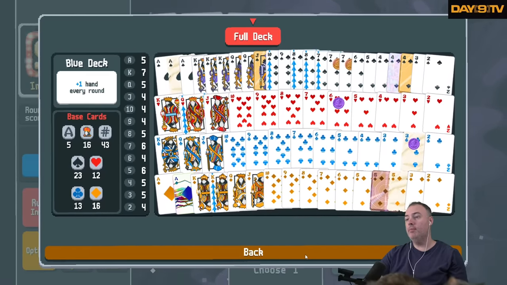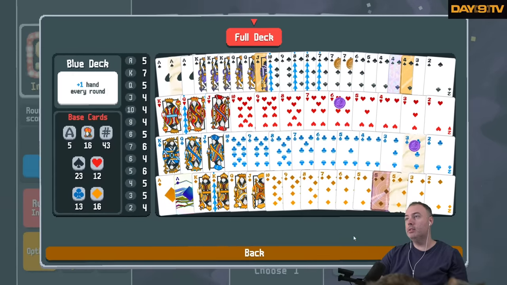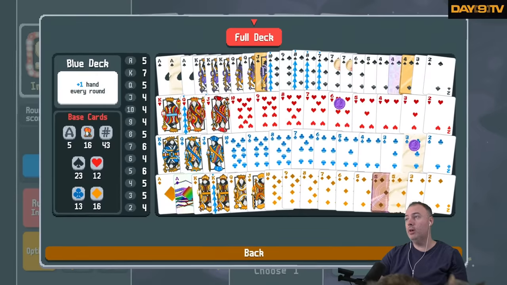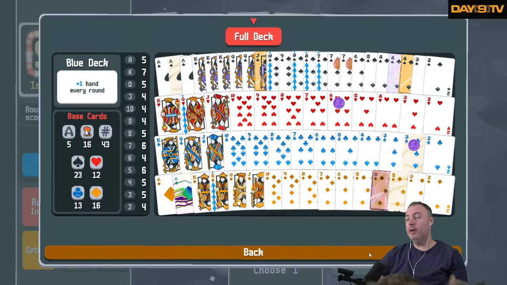What do I have the most of? Where are my doubled ones? So we have several sevens, we have several eights. Do we have any sevens or eights there? No. How many tens do I have? I have a single ten.